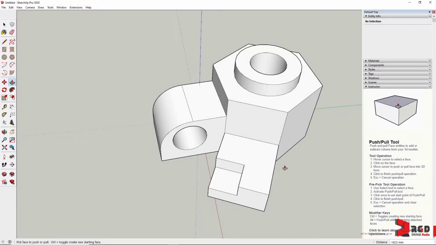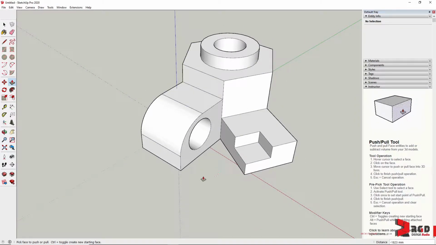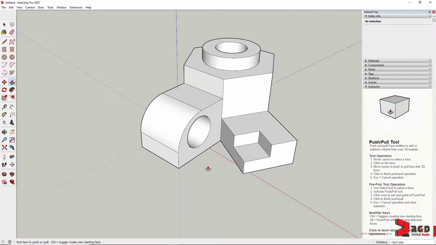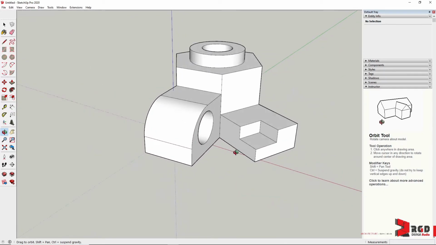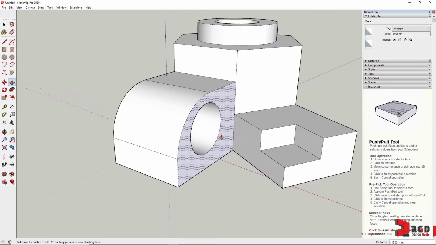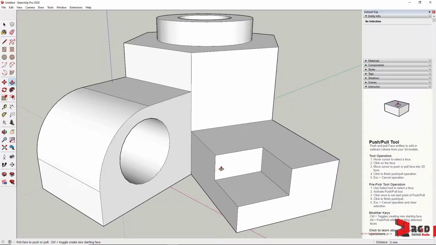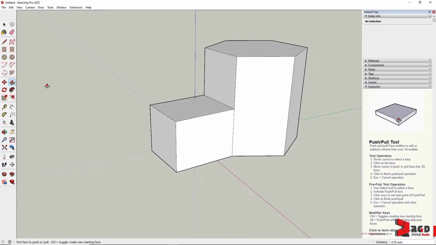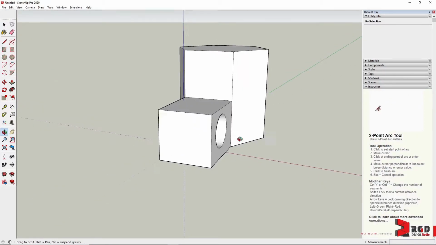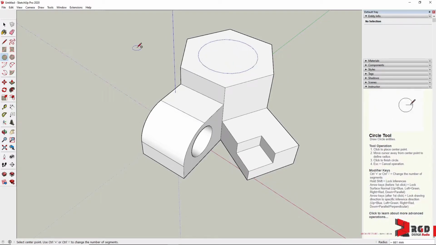Again, SketchUp is 3D as represented by the X, Y, and Z axis. So we could use the scroll wheel to navigate within the drawing area. You could also press Shift Z to zoom extend your drawings. And lastly, SketchUp is very easy and fun to use because you just need to draw the shape, then pull the shape, and then just repeat.